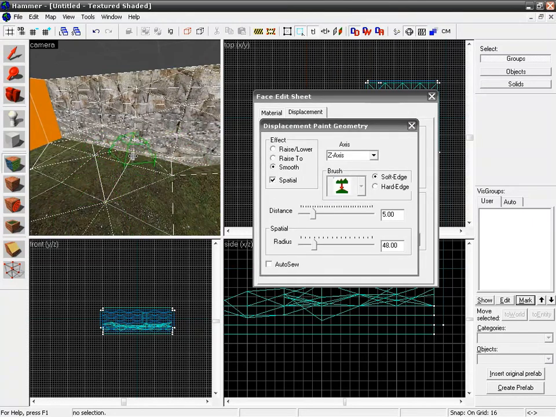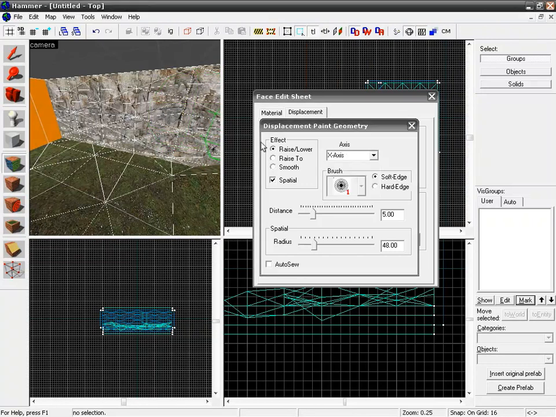So now I have the option of coming in here. I'm still on the z-axis. You see the arrow pointed up. It's not really helping me too much as I go along in here. I'm going to raise or lower. Let's bring it out along the x-axis. Kind of bulge it on the bottom there.